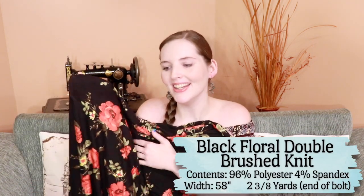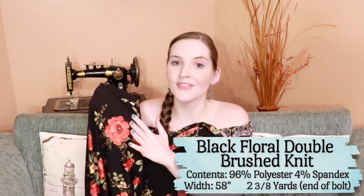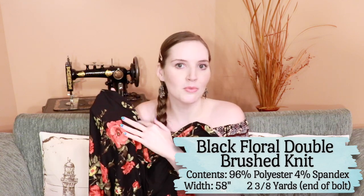The first fabric I got is this gorgeous black and red floral knit. I love this fabric — it's very pretty and I was particularly drawn to it because of the black background. I thought that whatever I make with this could transition nicely from season to season. It would work well for spring and summer but also go nicely for fall and winter since it has that black background. I hate cold weather but it is nice to have pieces that transition from season to season.